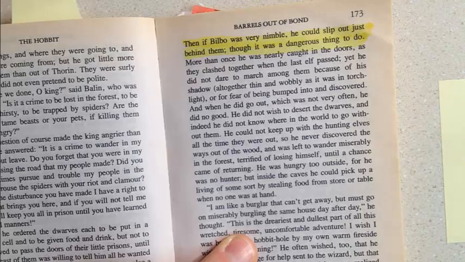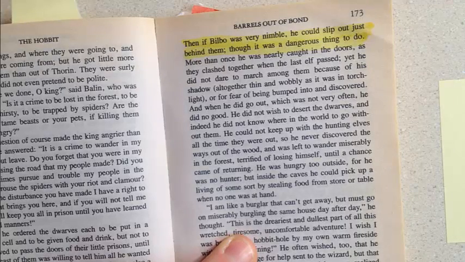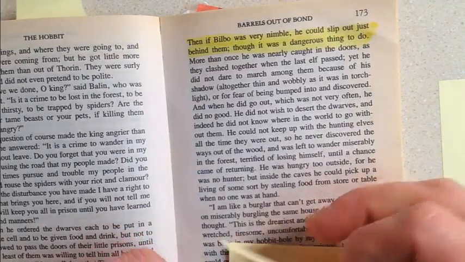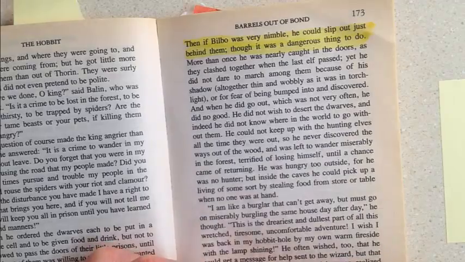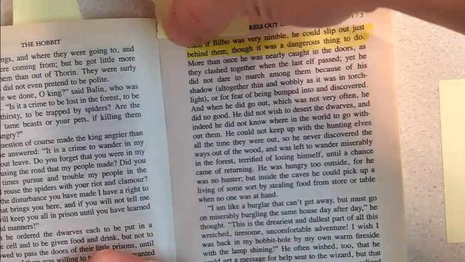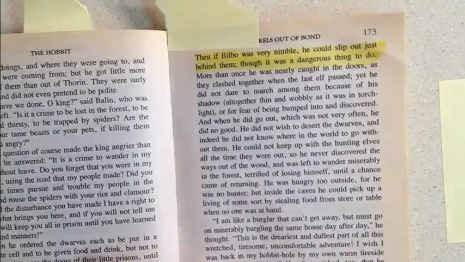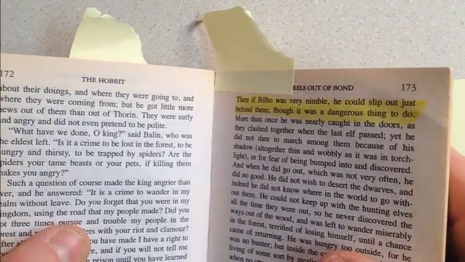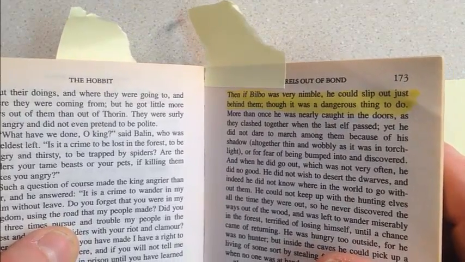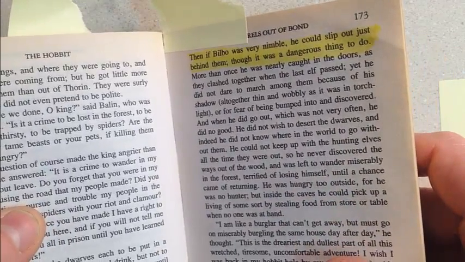Now, if you're smart, when you do that, you'll also mark the page. That way, as you go to write your paper, you don't have to just randomly thumb through your book to find where you've highlighted. You can put a little mark. I like to use a post-it because they stick in there well. And then I know where I can go back to find those quotes. But there's another step you can do that's even more effective. And if you're doing it just the old-fashioned way, what I would suggest is have a piece of notebook paper.